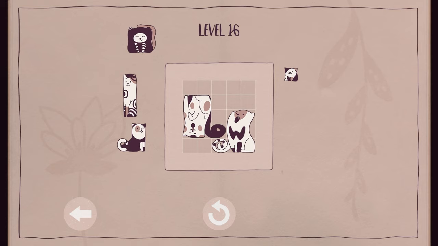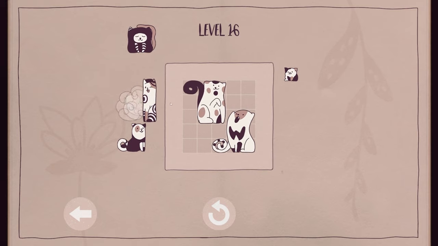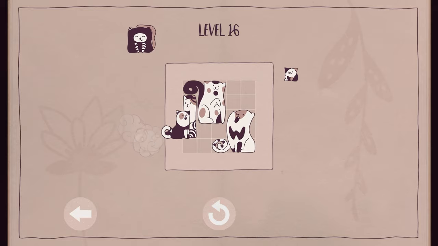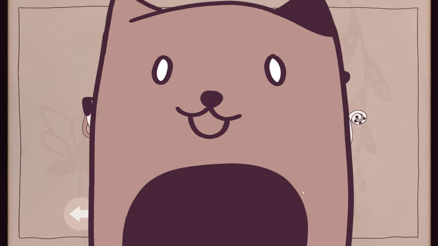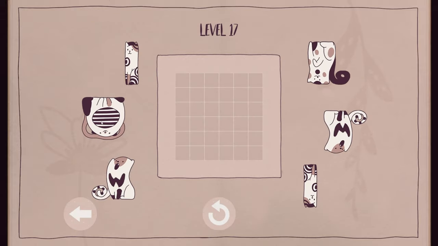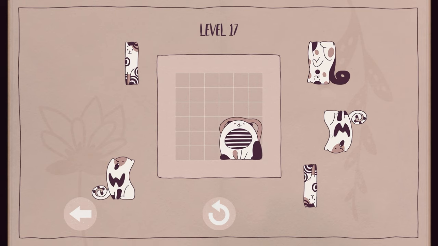Try doing this. Then put this guy here. Then this guy. There we go. I was scared for a second. I was like, ain't no way. This guy has to fit. And we did it. Level 17. Alright. Put the big guy here first.